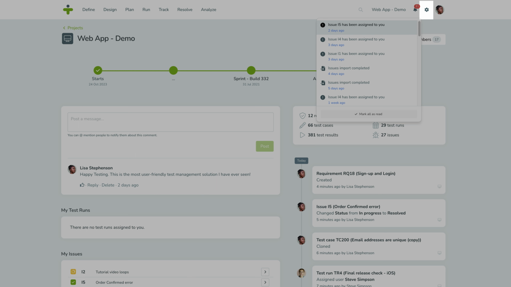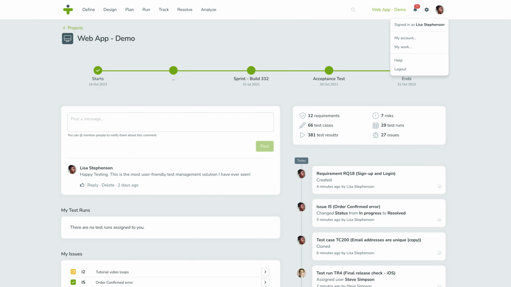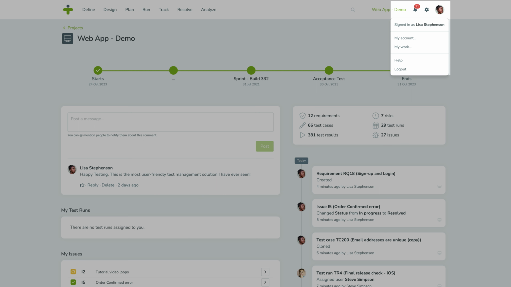For admin users, the Settings icon is next. This will bring you to the Application Settings menu of TestMonitor. In the Application Settings, you can manage projects and users, for example. Finally, we wrap up our main menu with the Profile menu. When you click your avatar, you'll get a drop-down menu that will bring you to your account settings. Your personal account settings allow you to change your name, email address, language preference, and 2FA settings.